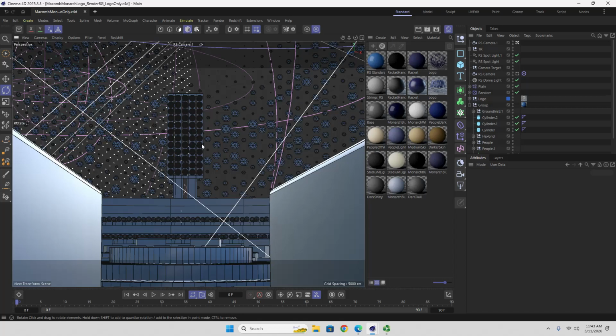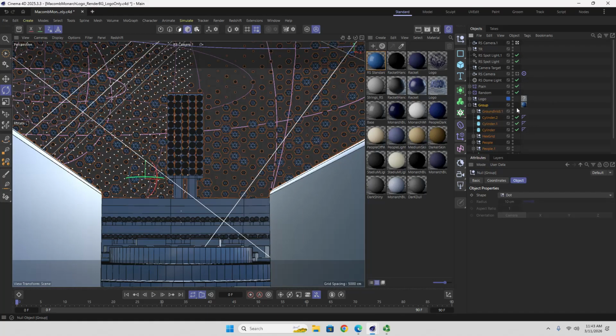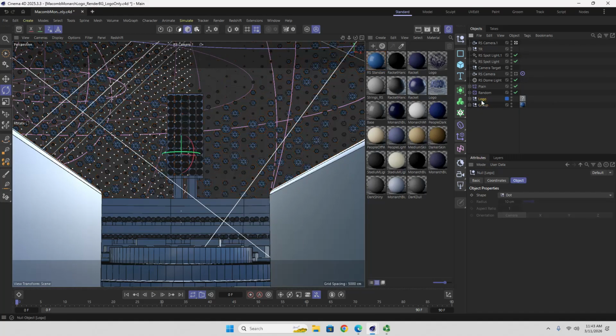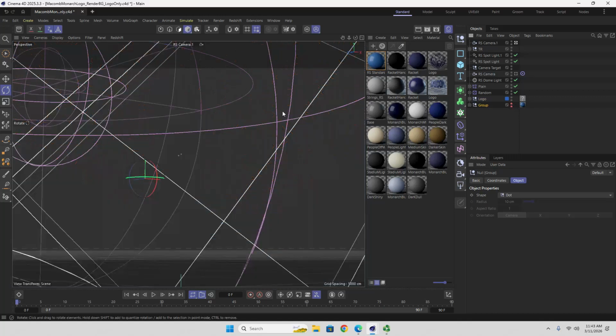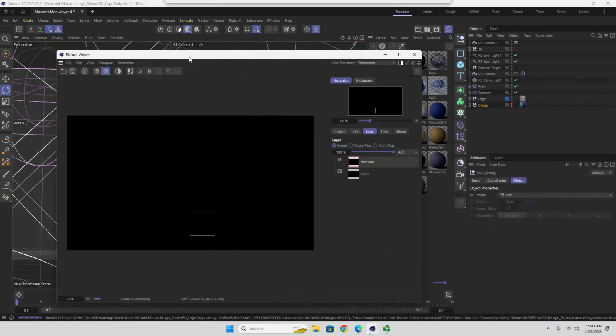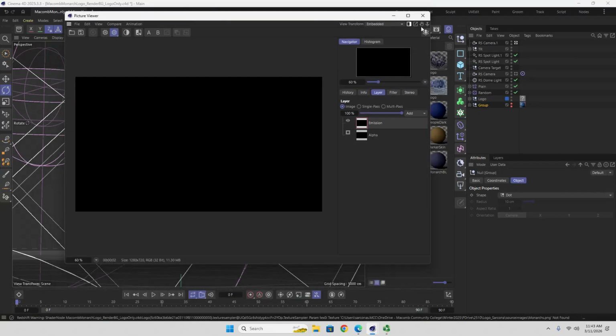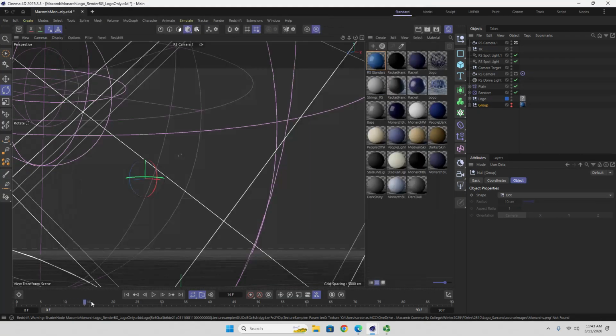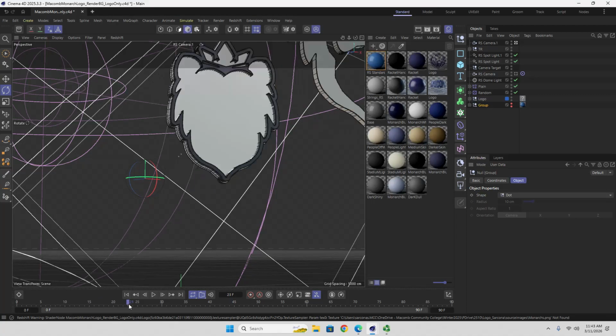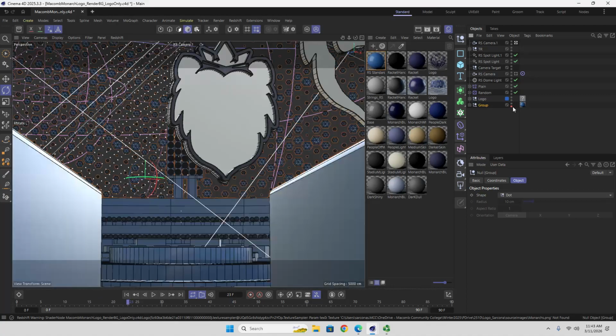Now I could come in here, this is the group of everything else. I just have the group of the environment here, and my logo is right there. So I could take the group and just turn this off and then render it. But what's going to happen is right now it's blank. Let's go to where we can see the logo coming in. Right, so let's say right there, just so I can get a visual for this real quick.